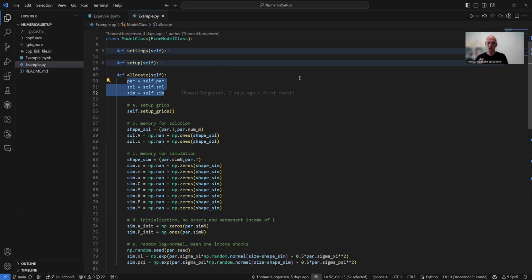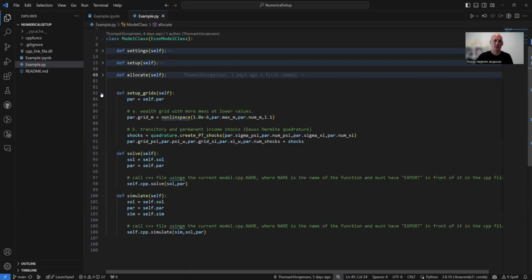I'm going to store everything in these structures, and that's what I'm going to pass to my C functions in a second. That means I can allocate all my memory here, and then just pass that to C. This subroutine here just sets up the grids. These are the points in the grid space where we're going to solve for the optimal consumption function.